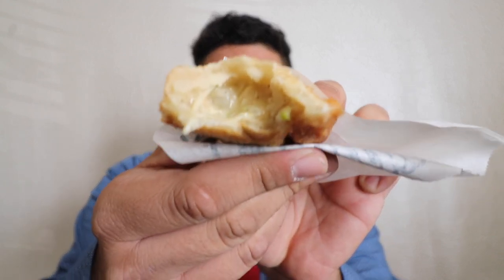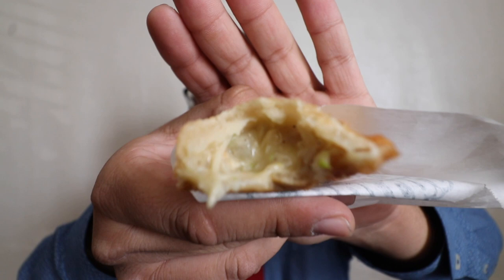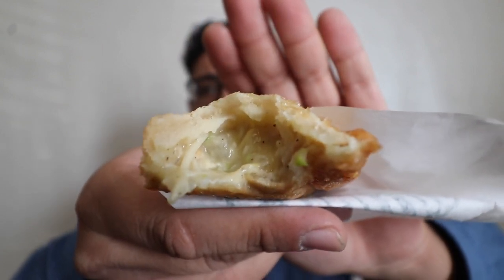The chicken is definitely tender and has flavor — it's different than their fried chicken. I also love that I tasted those carrots and peas and they actually had a little bit of a bite to them, meaning they weren't soggy. I wasn't expecting the vegetables to have much flavor, but when I bit into the carrot there was a slight crunch — not a hard crunch, it was soft — but it definitely had a bite that let me know these vegetables were fresher than expected, and it had that real carrot flavor. I am getting crust in every bite and chicken in every bite.